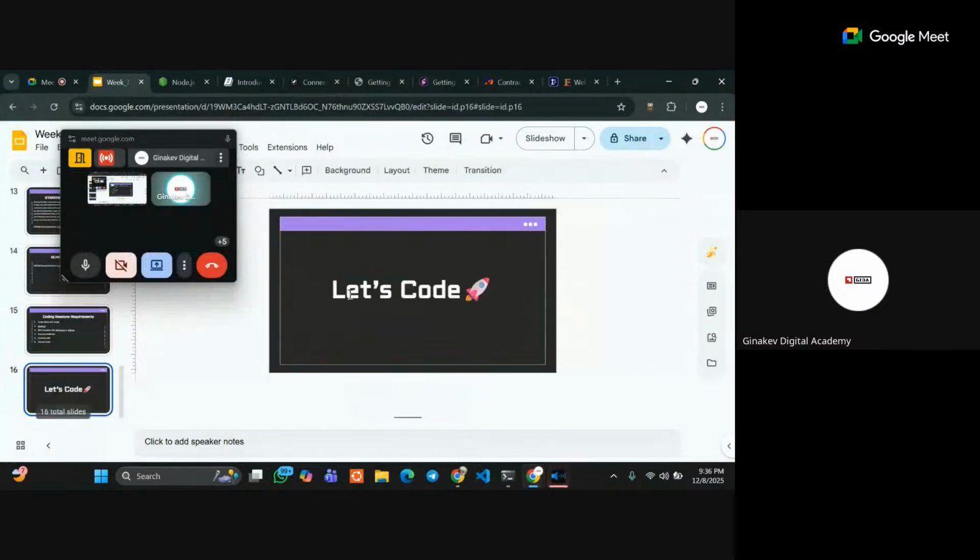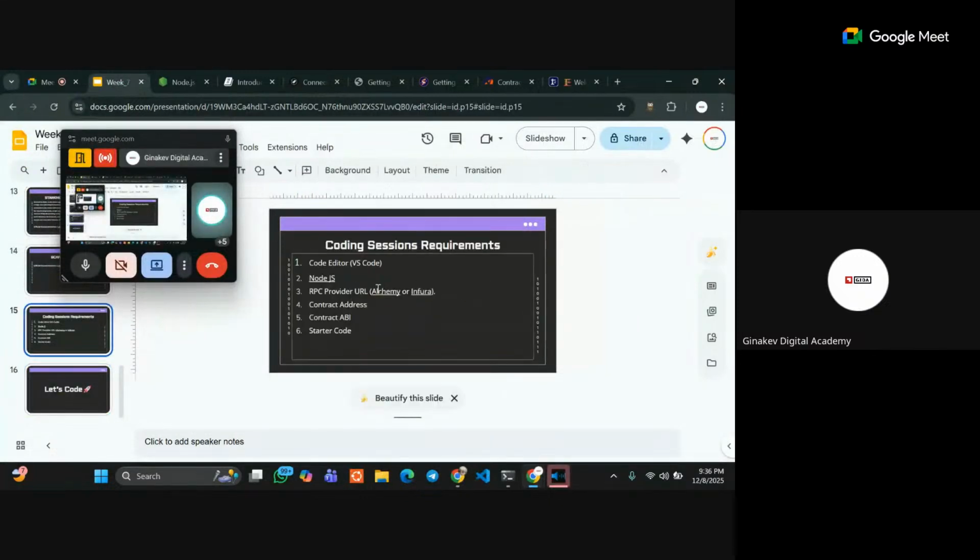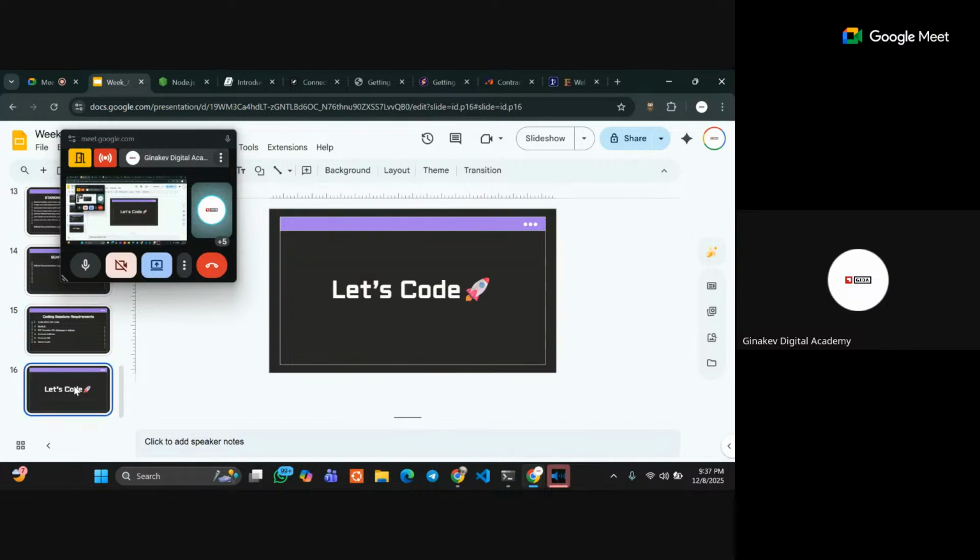You need your RPC URL, although there is one you can copy from Ant to use. I think I've mentioned it before. And then you need your contract address, the address of the contract that you're connecting with. You need the ABI and then some starter page. So this is basically all you need, so we can start coding right away.